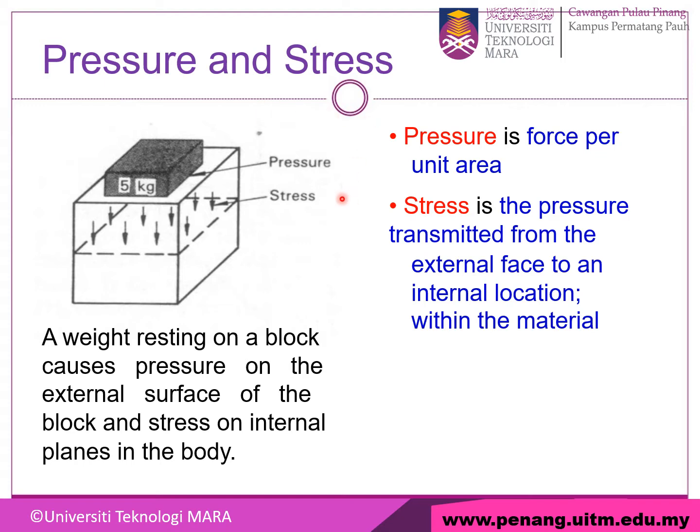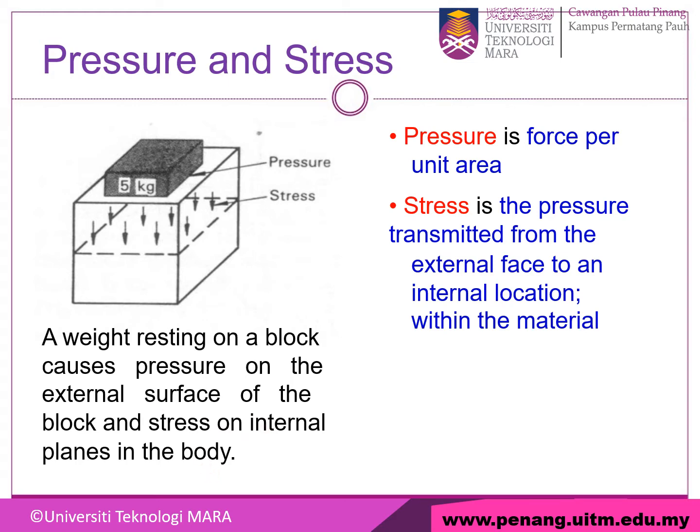Okay, there is a difference between pressure and stress. Pressure is force per unit area. Stress is the pressure transmitted from the external face to an internal location within the material. So pressure is force per unit area. Stress is the pressure transmitted from the external face to an internal location. Okay. A weight resting on a block causes pressure on the external surface of the block and stress on an internal plane in the body.